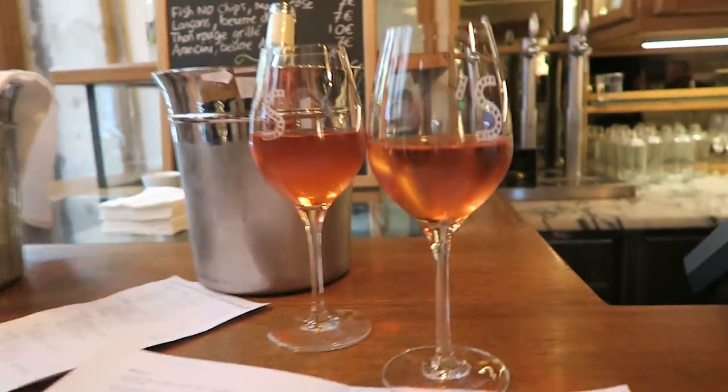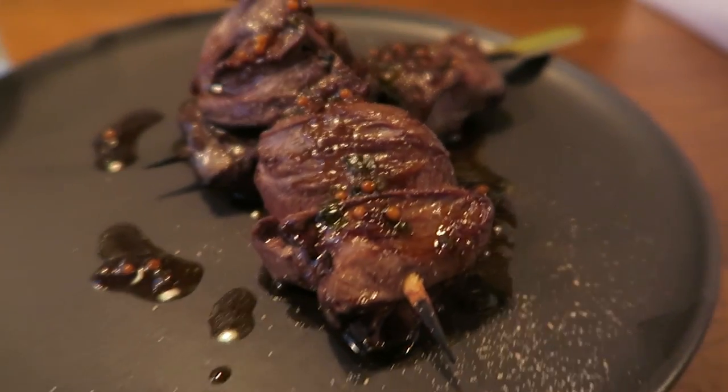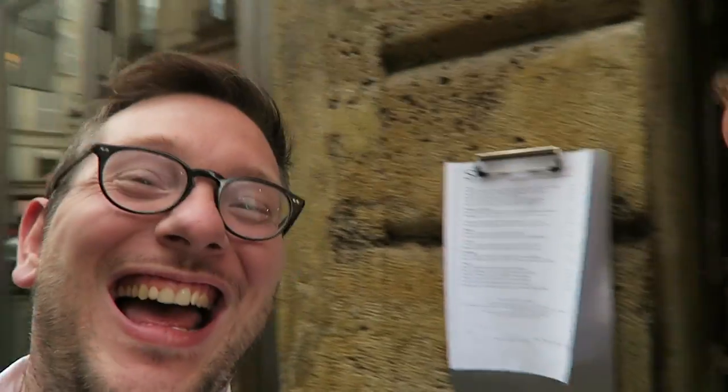We've gone to Freddy's, next door to where we're going to have dinner, and I'm with my friend Jane, who runs a cooking school in Paris. The most important thing is plenty of wine. We've just had drinks next door and now we're going into Samir for dinner, and we are in the middle of Saint-Germain.